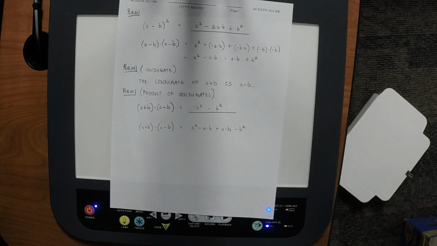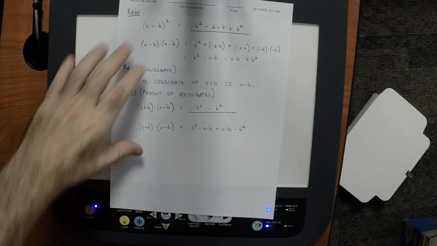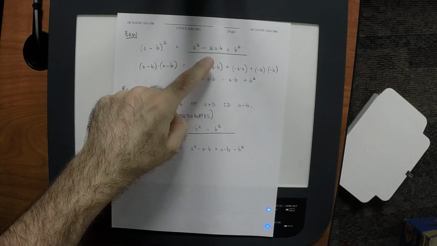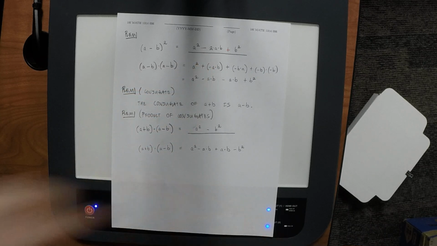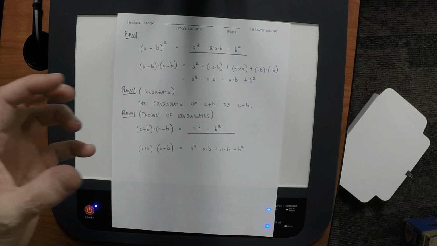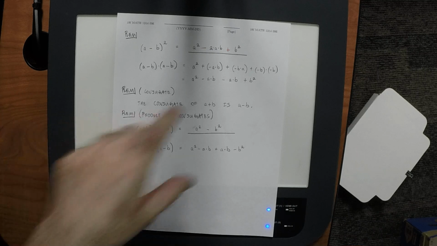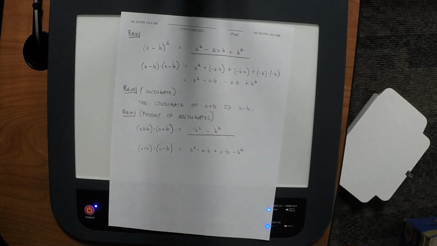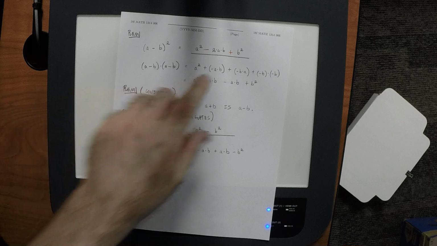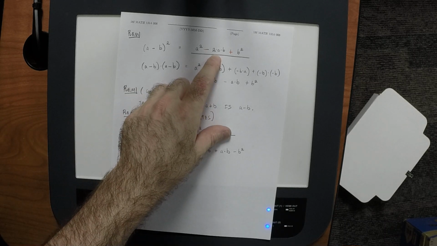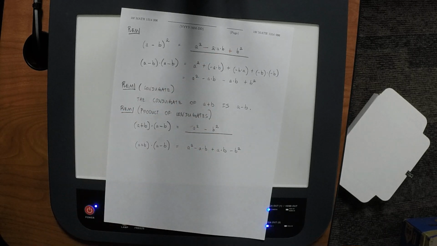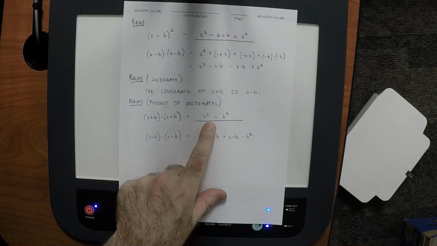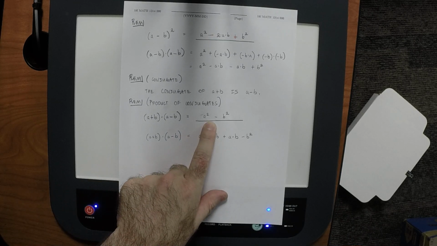Concerning these formulas, the first one had an ab and another ab, and they were both positive, so it was 2ab. The second formula had an ab and another ab, both negative, so it's minus 2ab. This formula also had an ab and another ab, but one was positive and the other negative, and as a result, there are not any left. So it looks like that. Any question?